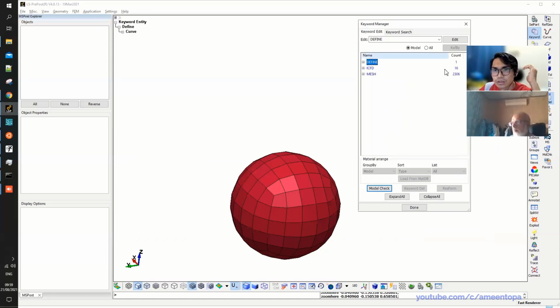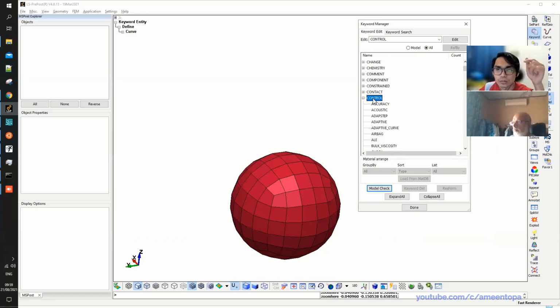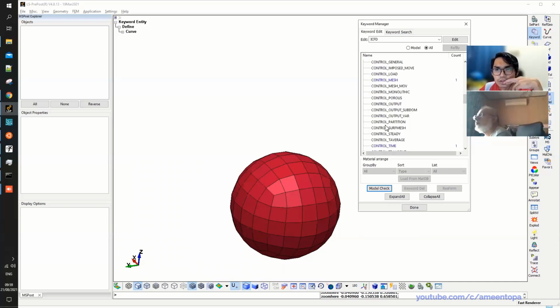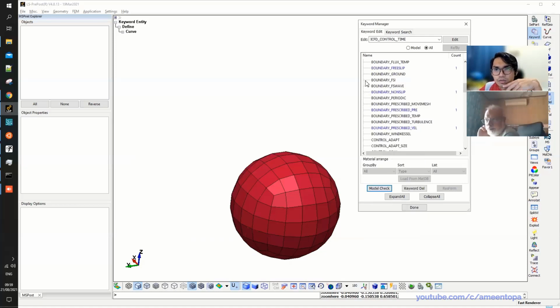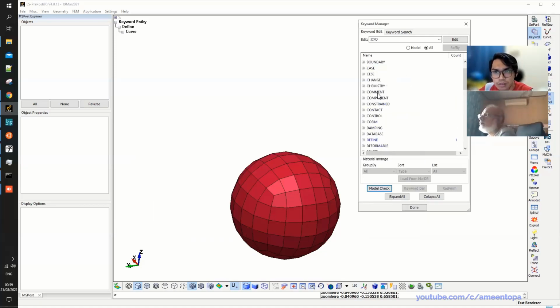Now we define the general control, which is the termination time. Wait, sorry, we don't need the termination time here because we already have the ICFD control time. So we don't need the standard control termination.